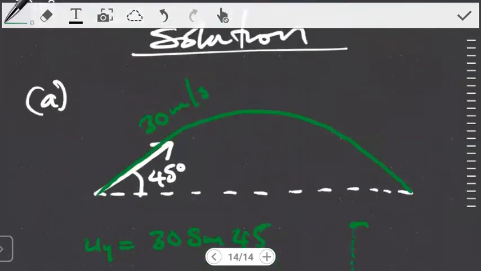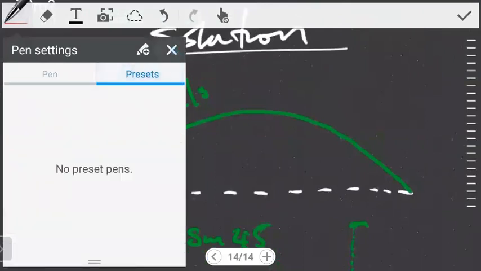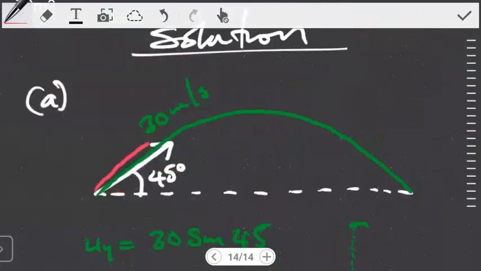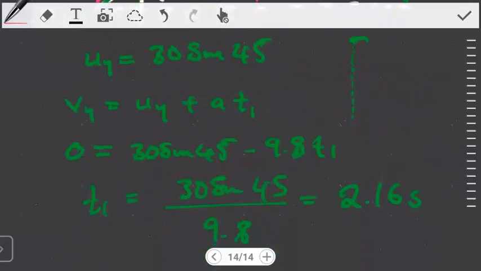In other words, it's just the time for the projectile to move from here up to the maximum point, up to just there. Now, to get the total time, since it's landing on the same level, we just have to double this. The time for going up, t1, will be the same as the time it takes to come down to the bottom, t2. But here's the same, we'll just label them as t1, t1.